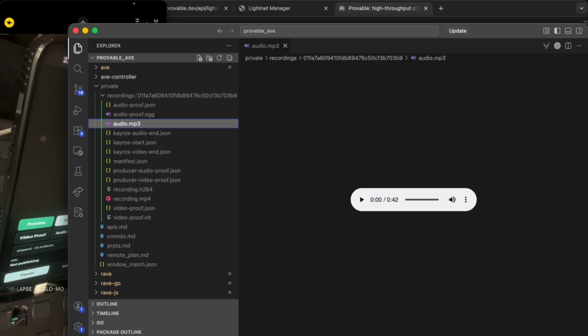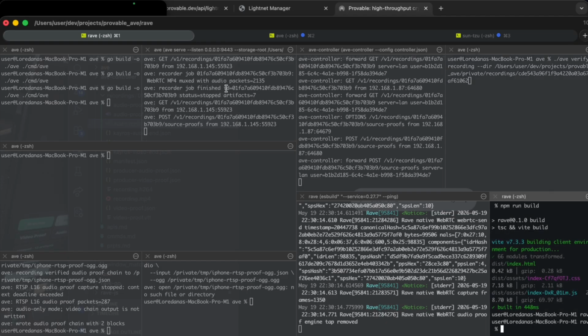So Rave, the mobile app, already attached the chain integrity proofs inside the video file. And when this remote server that we had running here, and this is a controller that controls authentication to the server by the user of the mobile app.